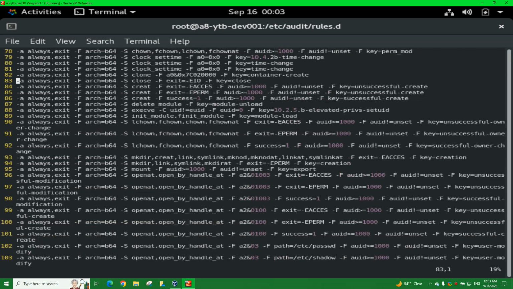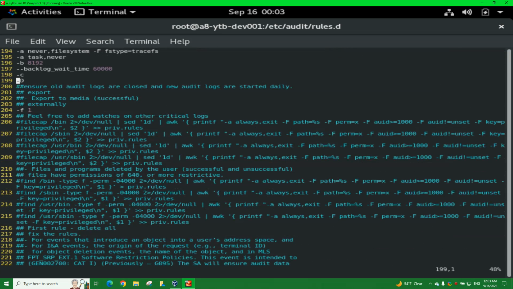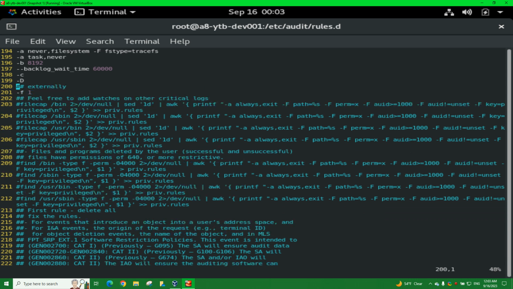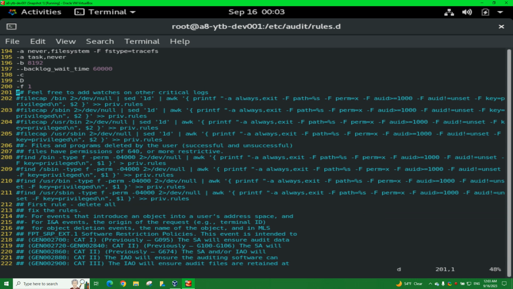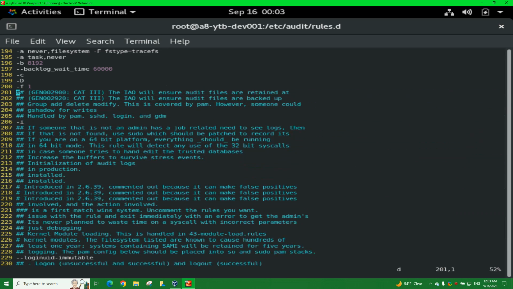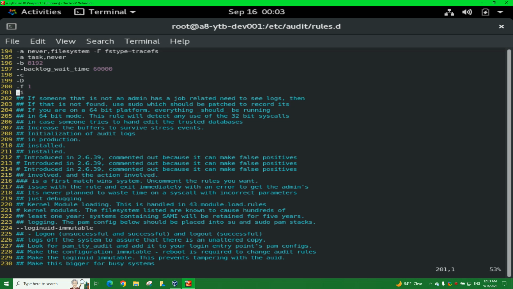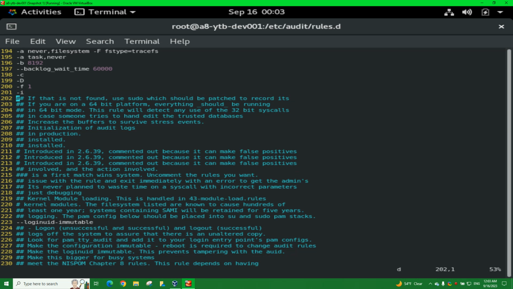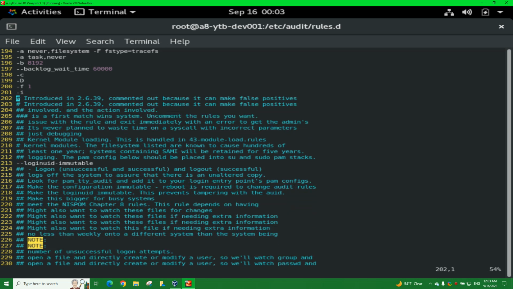Okay. I think we're safe here now. This is a control rule here, but we want to get rid of these two. Sorry, these 4 lines. And let's just get rid of all of these. Hyphen I is also a control rule, so we'll leave that one for the sake of argument.